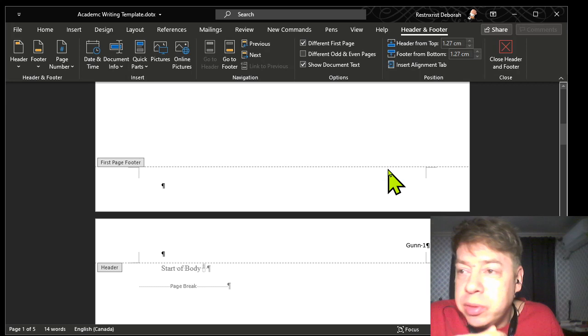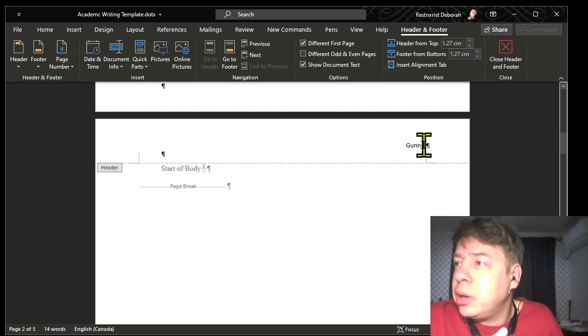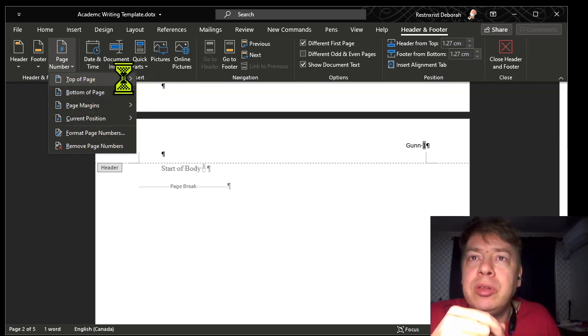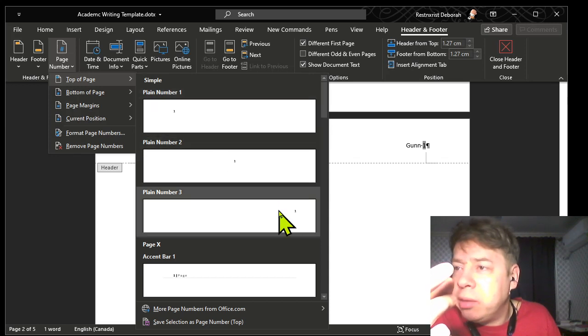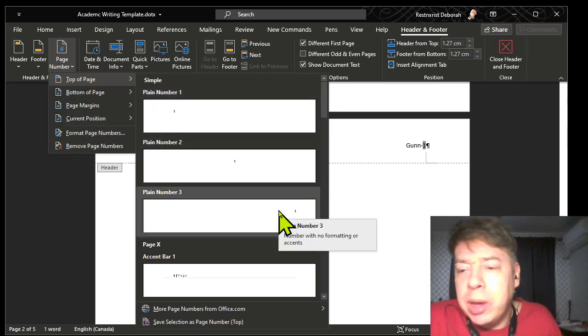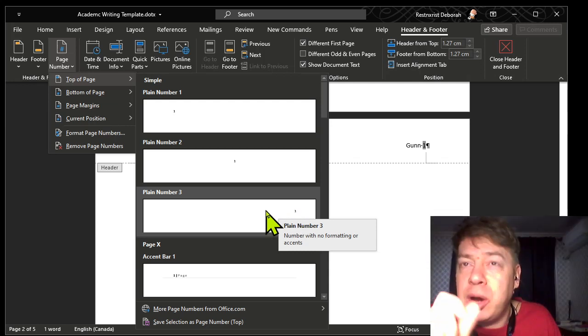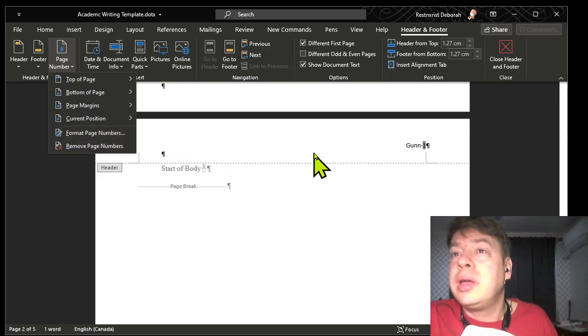When we go to actually do the numeration, we should click into the next page, the body page, and then start our numbers here. Now, how did we get that number in here? Well, in that header, when it pops up, that header section, we have the page number, and we can say where you want it. And according to APA, it doesn't really matter where you put it. I prefer it over on the right-hand side. It's much easier to see. You could have put it at the bottom. Doesn't matter as long as you have a number on your page, so it doesn't get lost or out of order. It's good for your numbering.